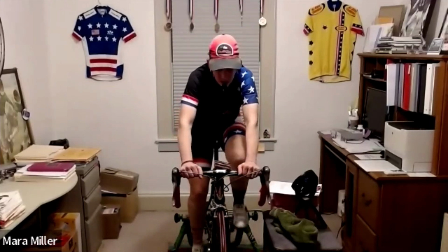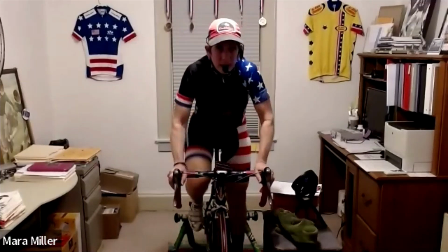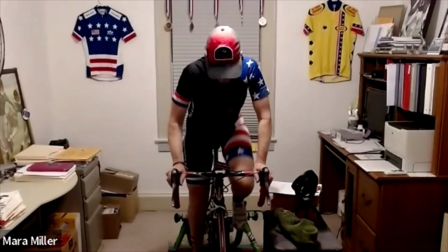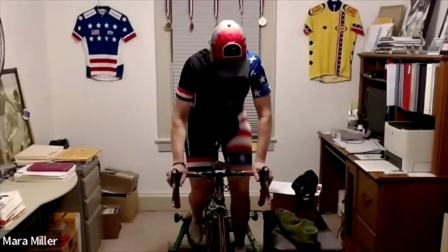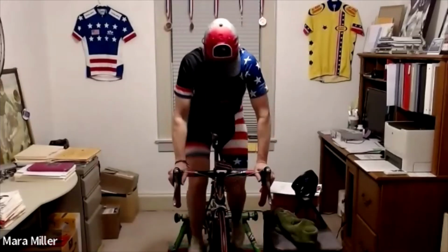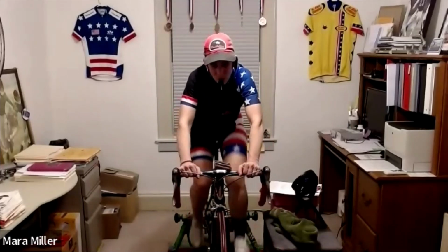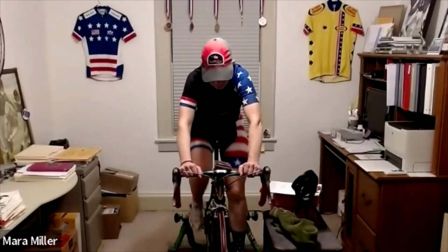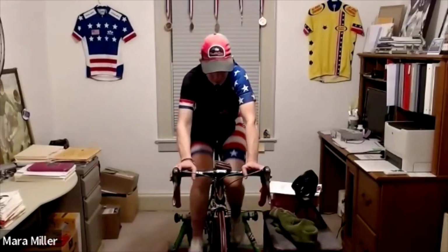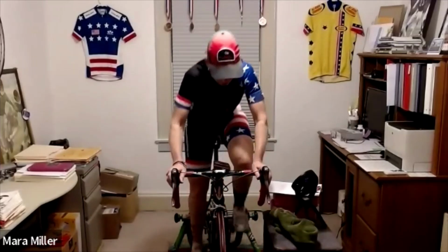You're going to stay in that same gear. We're going to go to 20. 3, 2, up for 20. Try not to let your feet drop at the bottom. Quick recovery at the bottom, back up to the top. Sit back down. Hold it for 20. Try not to rock your hips. Use your legs. And up.